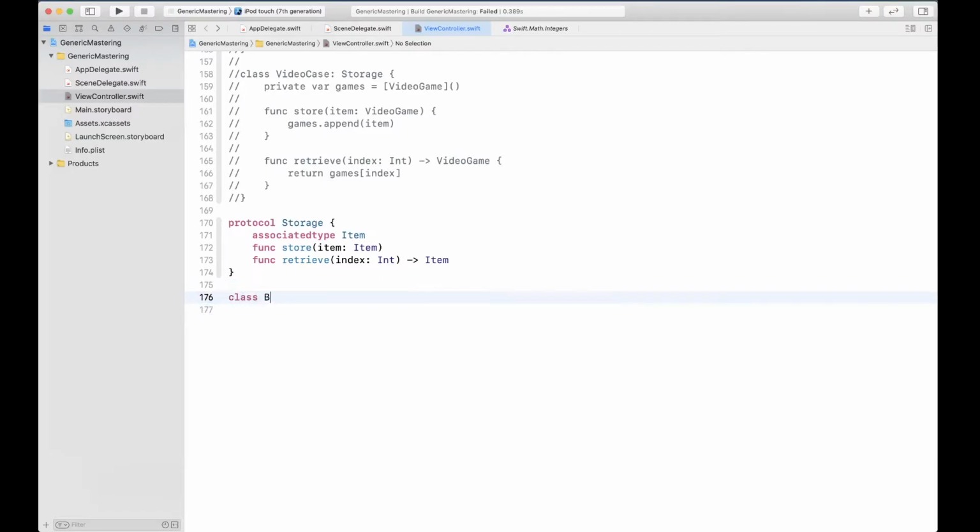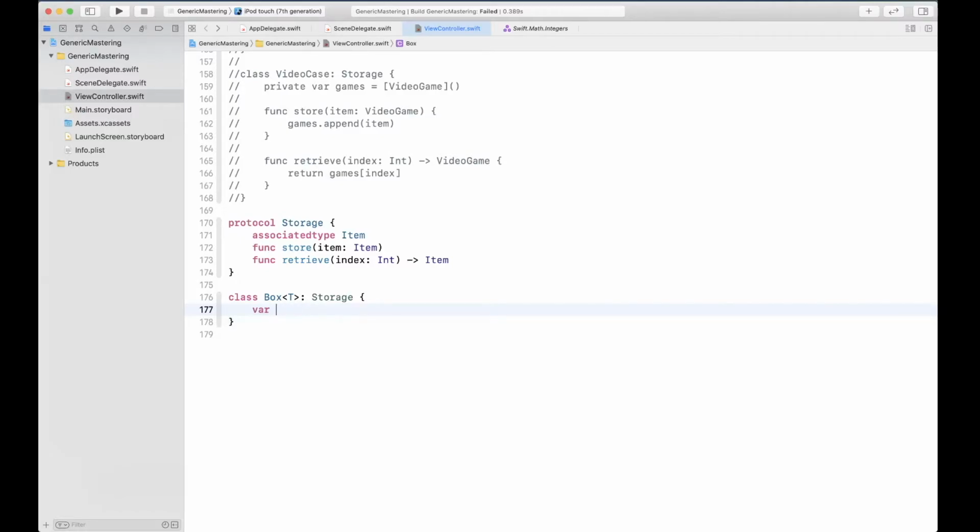We're going to create a class called Box, which is going to have item. It's going to take item, Storage, and this item can be T. We're going to say, conform to this. So we can easily provide this.